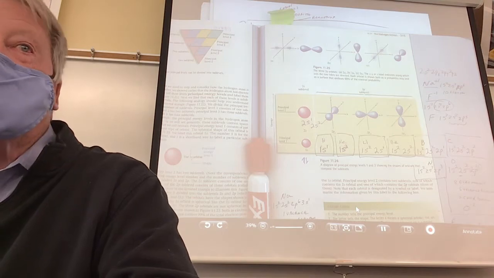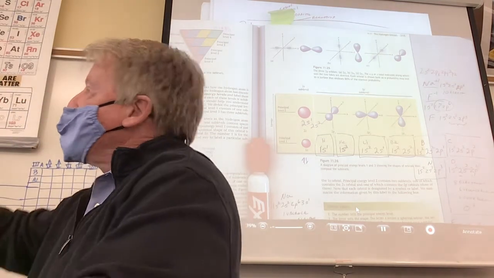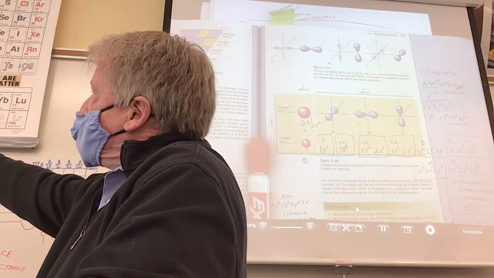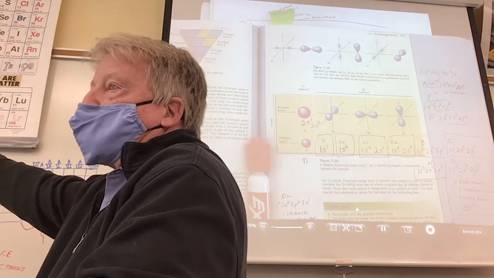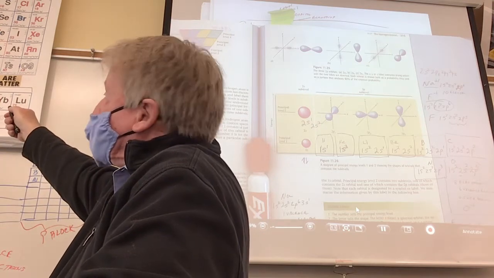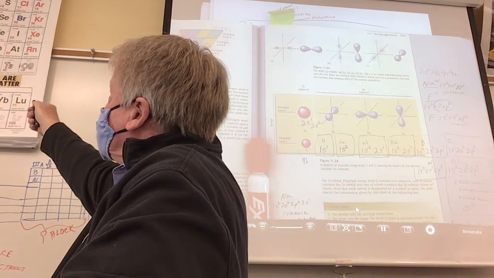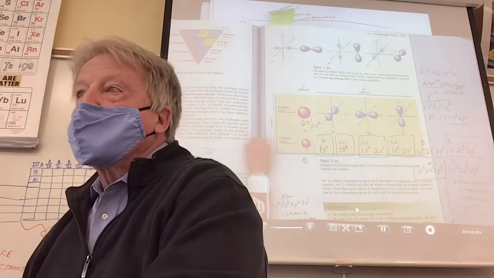And so you can actually read the periodic table. You say, I can't believe you can read the periodic table. For example, if this is 2s1, this is 2s2. Now we jump to this block here, that's called 2p. I'm in the p block now. 2p1, 2p2, 2p3, 2p4, 2p5, 2p6.